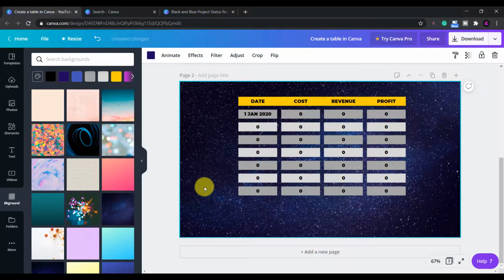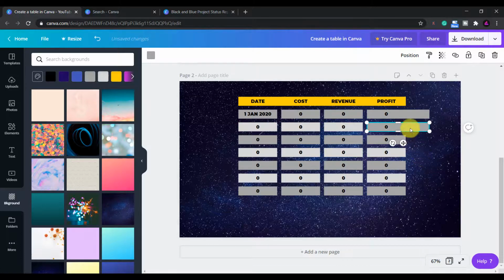So there you go. That's a simple way of making a table. Obviously, if you want to change the lengths, you can do if you just click on the end. And then if you want to make this one longer, you can. Again, you just click and you just select the element, press Alt, click and drag down, and you can make them longer. Or you can just make them resized like that. It's better to plan things out beforehand so you know what table you're making, and then you could make it perfectly to your size. But there you go, that's the quick and easy way to do it.